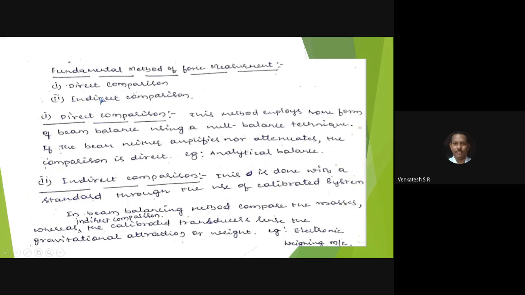These two are very, very important for mechanical engineers. The direct comparison and indirect comparison are very important. If you go to any company or any competitive examination, about 10% of the questions come from measurement. Usually the questions will be like this: the classification of force measurement. They may ask you for the explanation, or only an objective type of question.